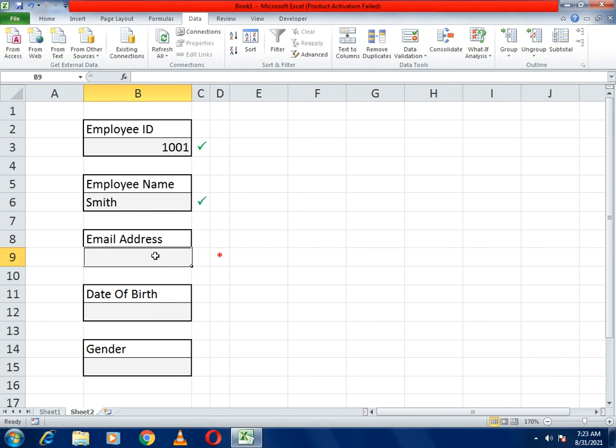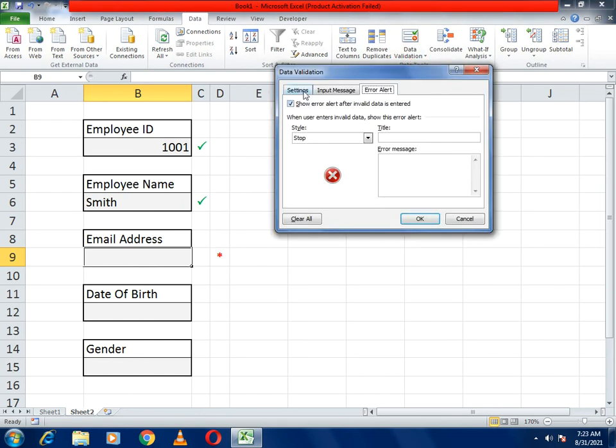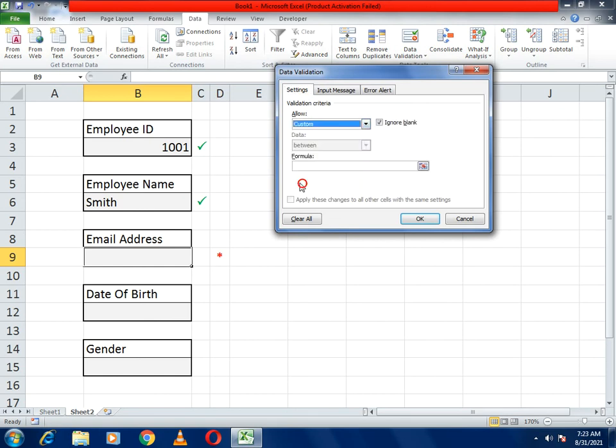For the email, we have to again use the data validation. Go here in the data validation, use the custom option, and in this we need to use an important function, which means we use equals to, and then we use ISNUMBER, bracket open, and in it we use another function, which is the MATCH function.